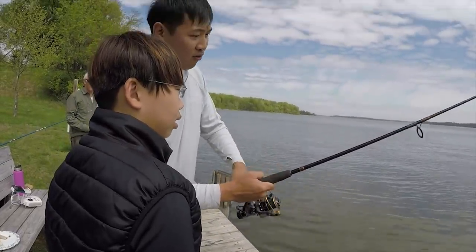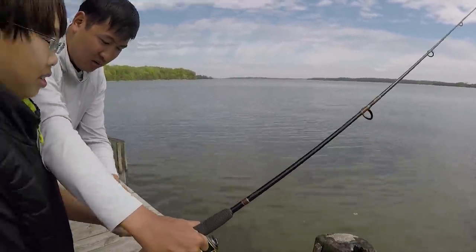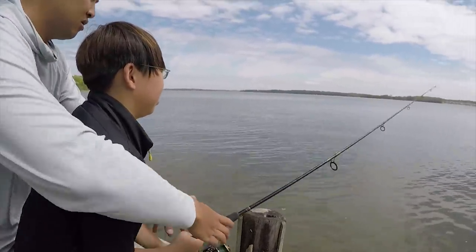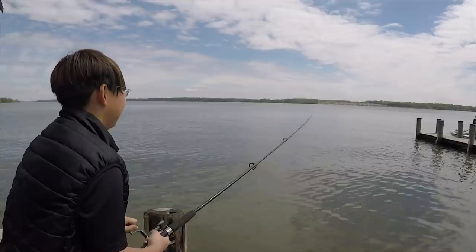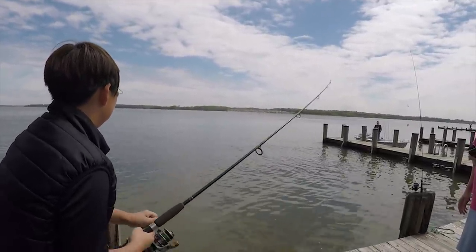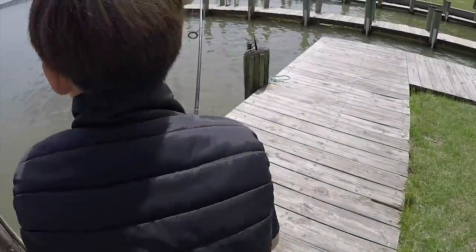The strongest is at 45 degrees, when your rod is at 45 degrees. If you go too much, that's bad. So keep it on your waist like this. Reel it in. You want to keep it 45 degrees like that. There you go. You feel it pull, then look. Not too fast, let it fight you. When you pull too hard, you make a hole in his mouth. There we go. You caught that too.